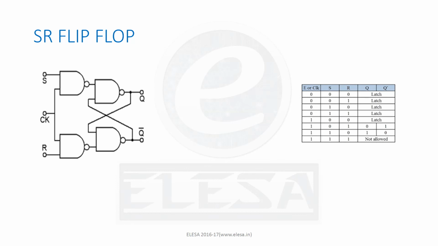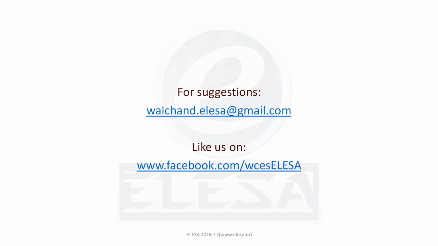0 and 1 is called the set state and 1 and 0 is called the reset state. One drawback of the SR latch is corrected in the JK flip-flop. That is, whenever we get a set signal as output, the same happens with the reset. But it has one drawback, that is, it has one non-accessible state, which is then corrected by the JK flip-flop. So this was all about flip-flop.